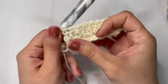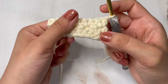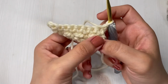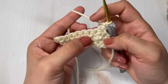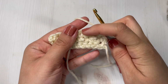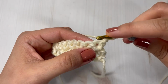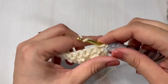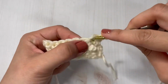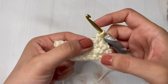Okay, so that's our second row. Then we're going to chain 1, turn, and for our third row, our bobblets are going to be off center. So instead of being right on top of this one, it's going to be right here. So for this third row, we are going to single crochet in the first 2 stitches, just so that when we make our bobblet, it's going to be off center.